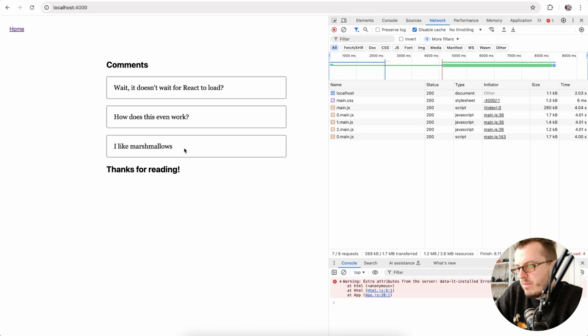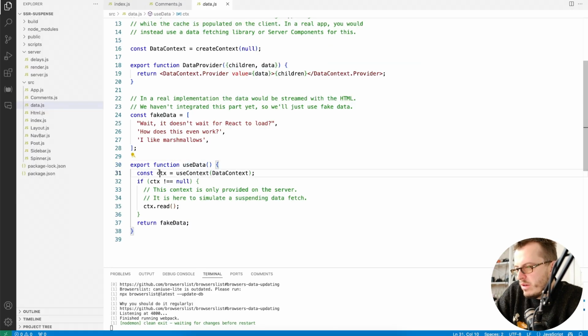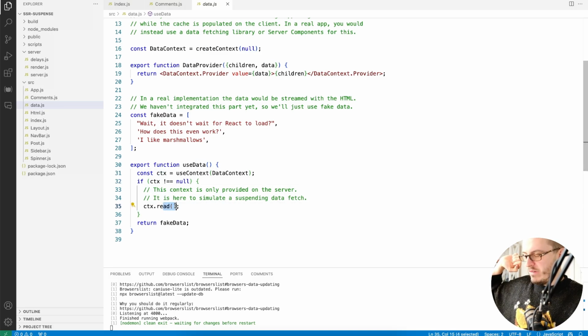Oh, I see. So when it's running on the server, it will read the value and suspend rendering. When it's running on the client, it's not actually suspending and returns data synchronously. And what the comment says is, in a real implementation, the data would be streamed with HTML.